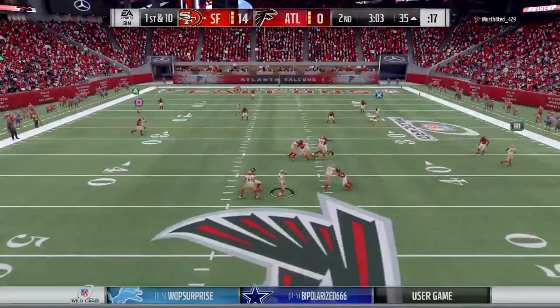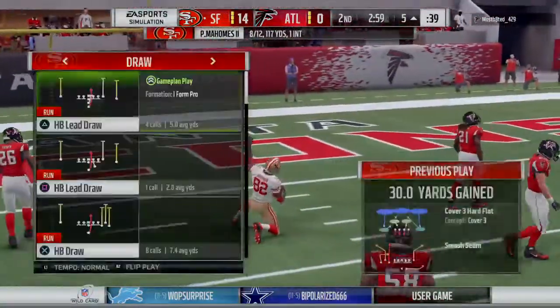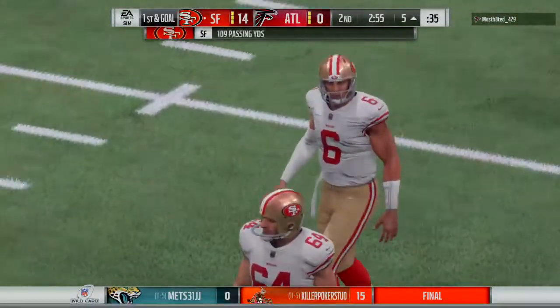Mahomes now on 1st down. And this is taken in at the 5. Give him 30 yards there. And defensively, they were in zone coverage there.